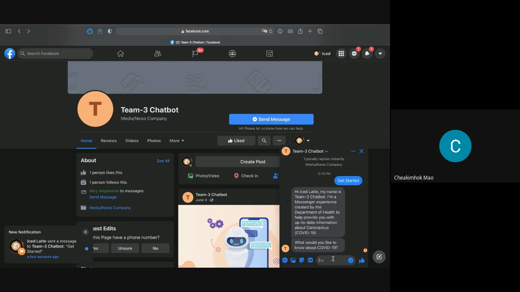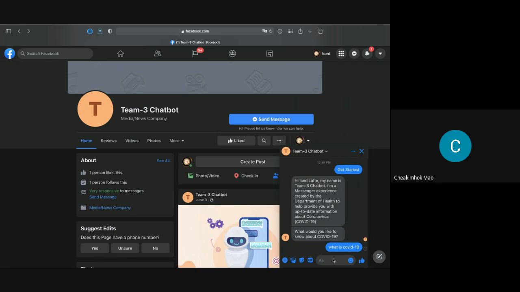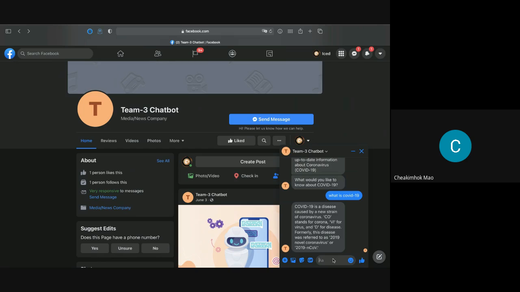So let us ask, what is COVID-19? Our chatbot will provide a short definition of COVID-19, and people can ask more.